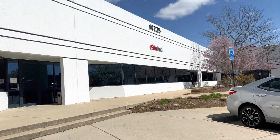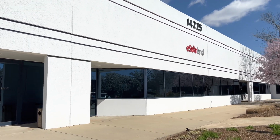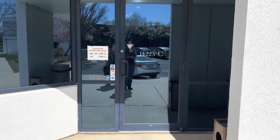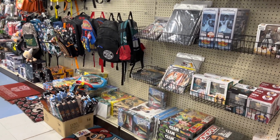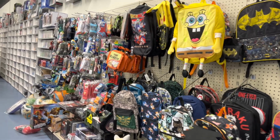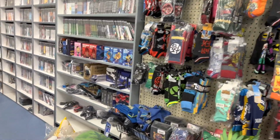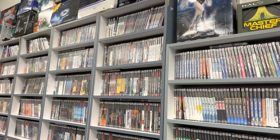So pretty much when you walk into this place, it's kind of in the style of an entire warehouse, and they just have these massive walls full of what looks like complete sets, complete libraries of these games. Pretty much everything is available by looking it up on their website, as they have the majority of their inventory on the website so that you can see the different prices in real time. So nothing there is specifically priced out.